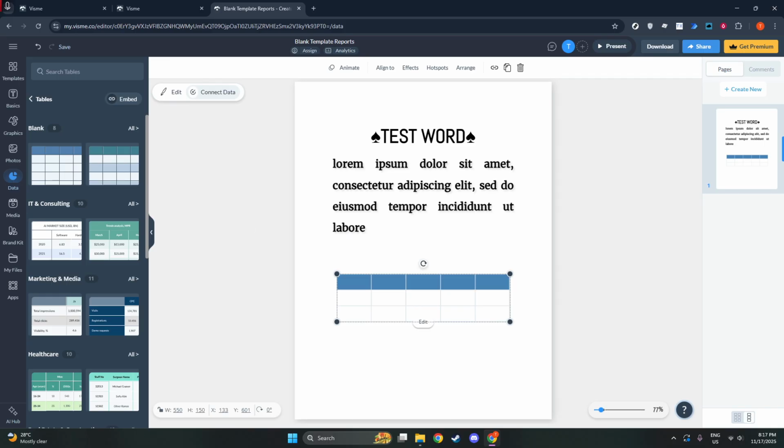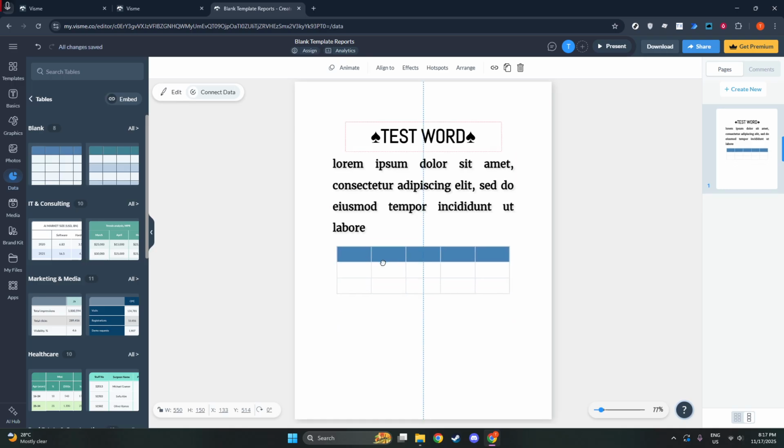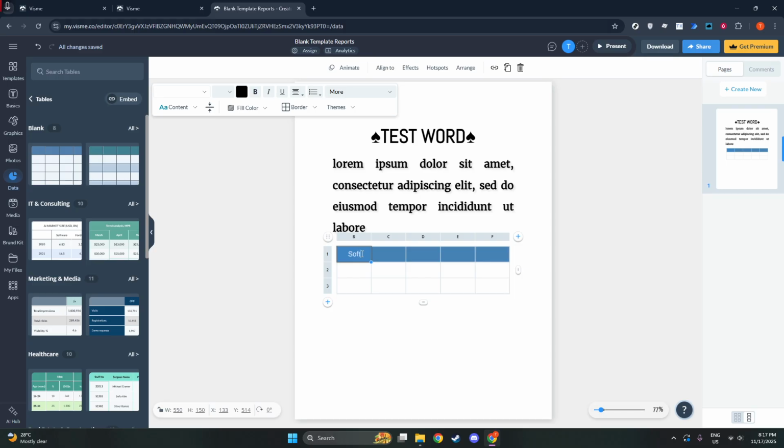Once you've chosen the type of table that suits your project, be it pre-filled or blank, you can insert it into your design. After you've done this and have the table on your canvas, the real customization begins. Click on the table to select it. You'll see an option to edit, or alternatively, you can simply double-click the table. This action will open up the interface where you can modify the content to suit your data needs.